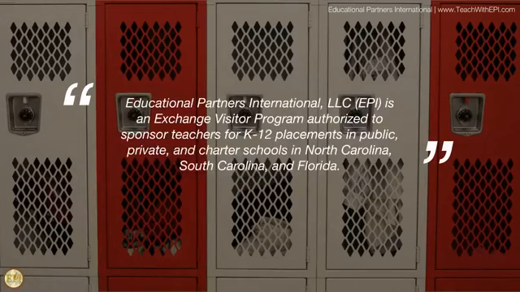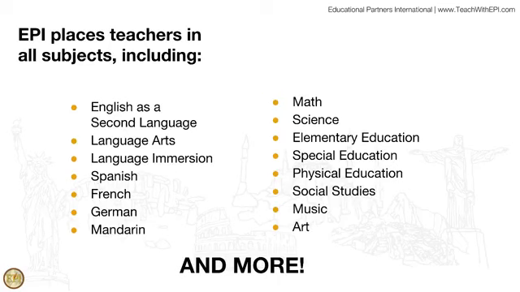Educational Partners International is an exchange visitor program authorized to sponsor K-12 placement in public, private, and charter schools in North Carolina, South Carolina, and Florida. We place teachers in all subjects taught in K-12 schools in the United States. So that not only means foreign languages and English as a second language, but also core subjects like math, science, art, special education, elementary education, and so many more. Really, any subject that you could think that we would teach in K-12 schools in the US, we place teachers in them.